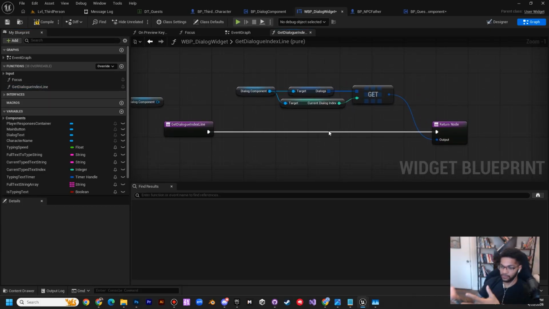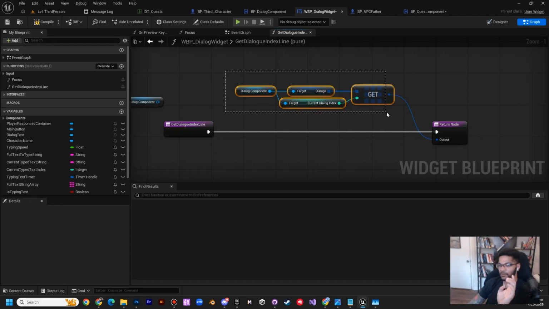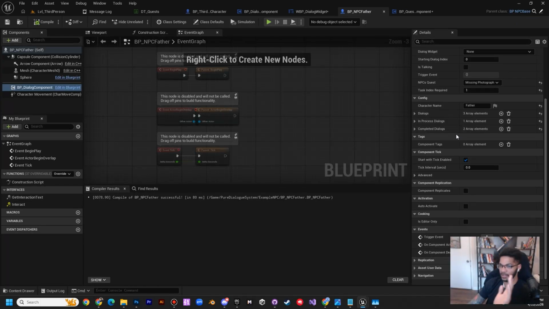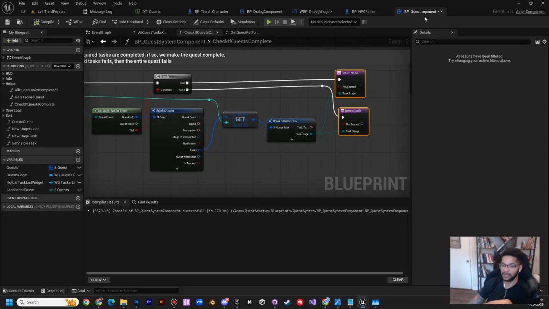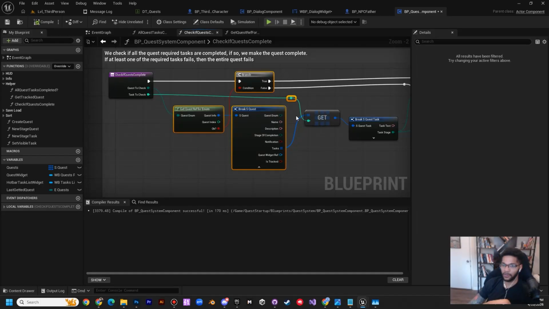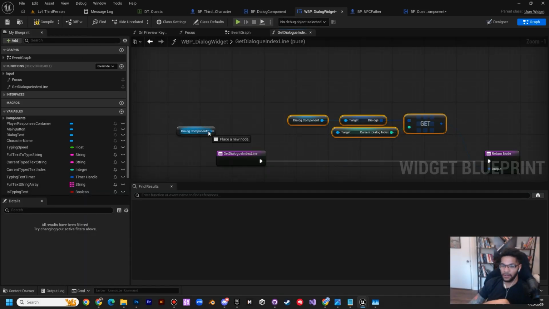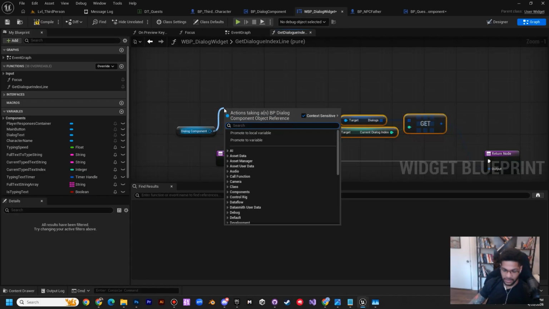Now what we're about to do, very important to know what we're doing, right? Remember, we're going to get references to the other dialogues, like our in-process dialogue and our completed dialogue. And then we're going to play different ones depending on the states that we pass here, depending on our quest states. So from dialogue components, I'm going to first get a reference to the NPCs.